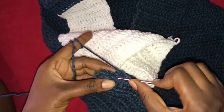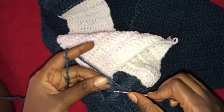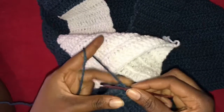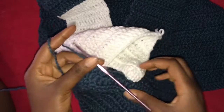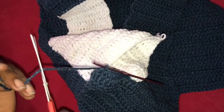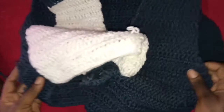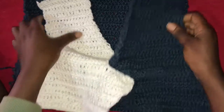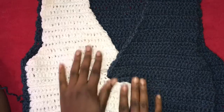And now once you have really done the split, I hope you have understood how to get the split beneath each other. Once you have stitched this together, you will just cut off your yarn from here and secure this, or use a darning needle to get this through. And now, as you can see, we are going to turn it inside out, and just to show you what it has done.